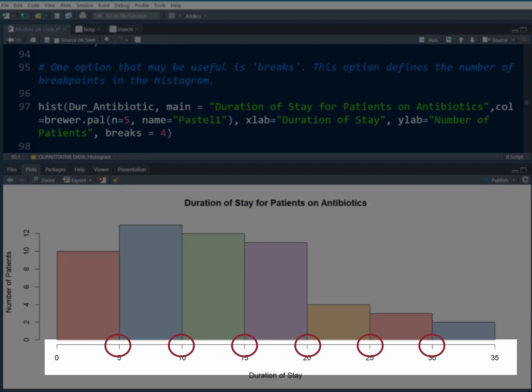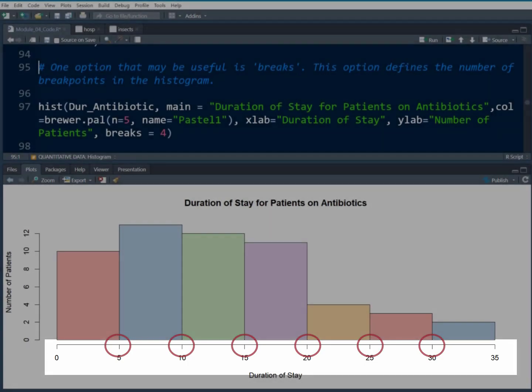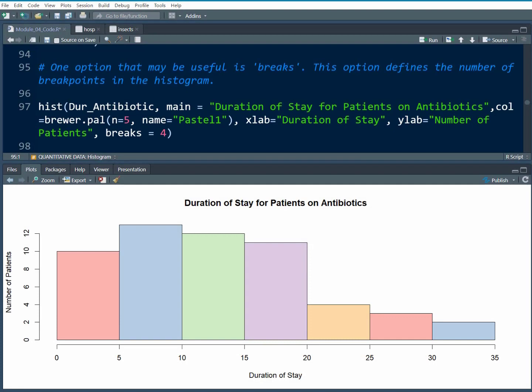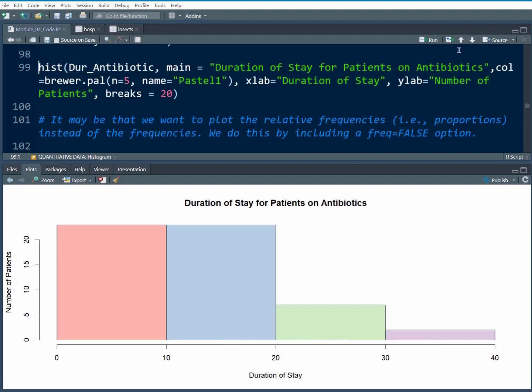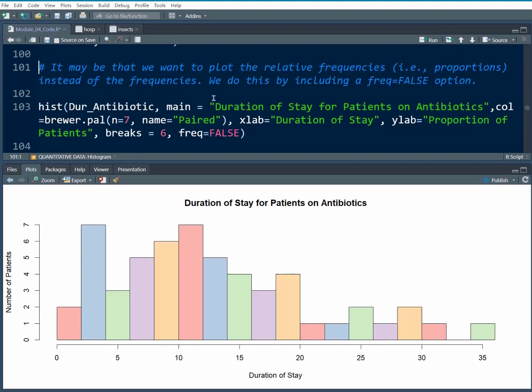Now we can specify to R how many breakpoints we'd like. I will warn you though that R doesn't always follow the suggestion. It really comes down to how nicely the range of data values can be broken up. Here I'm going to use breaks equals 4. And you can see that although I specified 4 breaks, R actually only gave me 3, but it's trying to make me happy. How about we change the number of breaks to 20? Well, I'm not going to count up to make sure that there are actually 20 breaks here, but you can see that R certainly included more breaks than there were before.